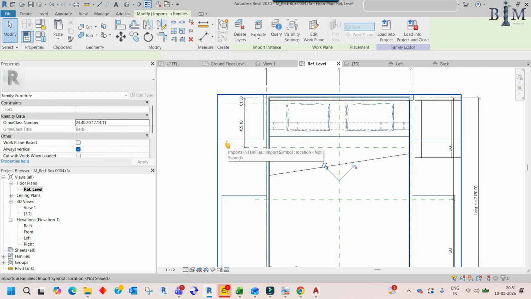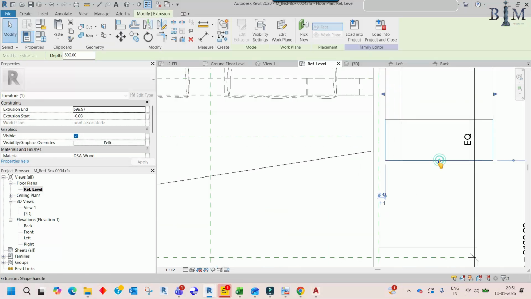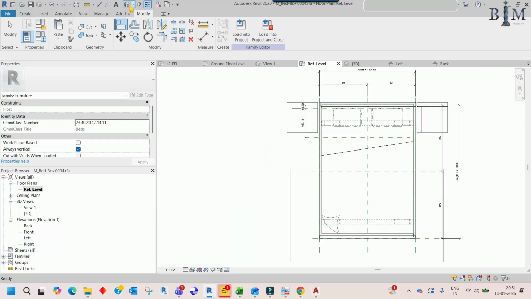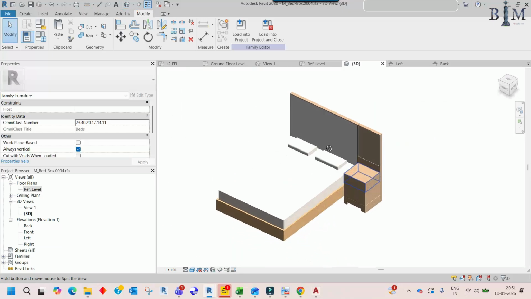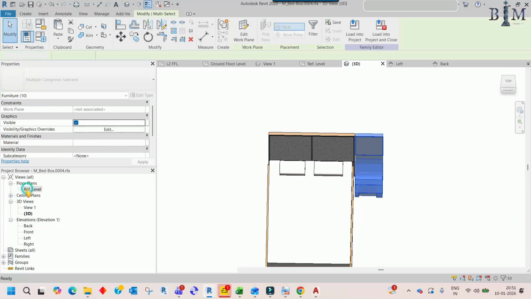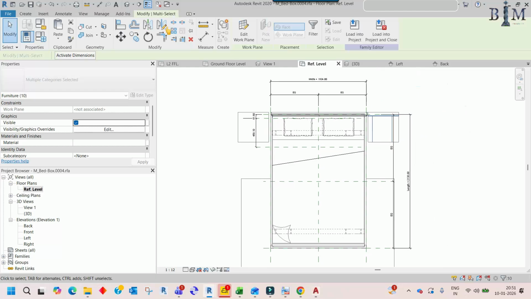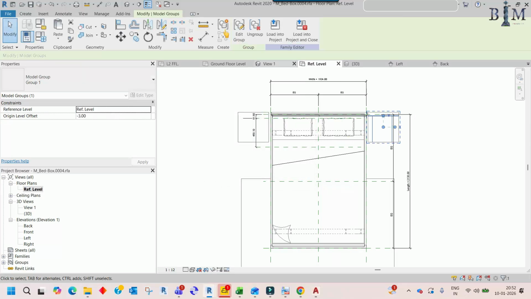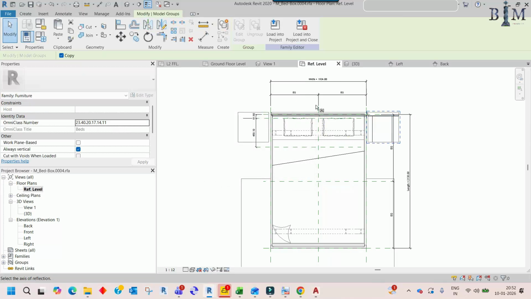is the CAD drawing, and here I need to stretch the element up to this, every element as per this. So just stretch or align, you can do whatever you want, and go to the 3D again. You can see this furniture looks like this. So here select them and go to the plan again and mirror it, or before mirror, so just group them and just OK, and here mirror them, and here you can take the copy, so mirror it.